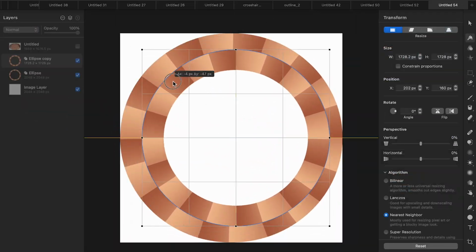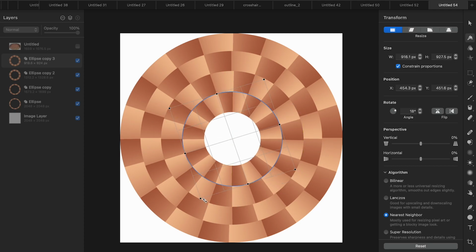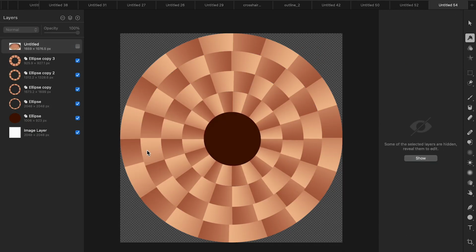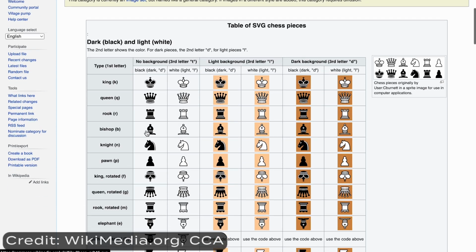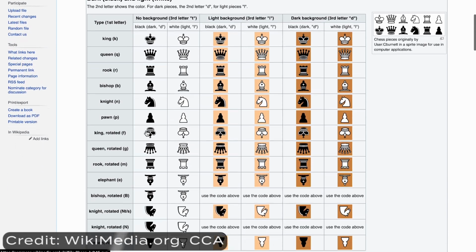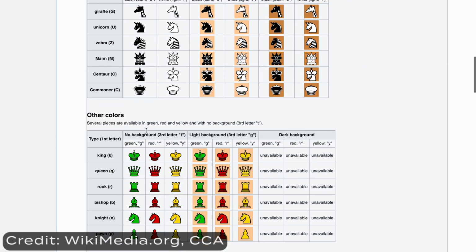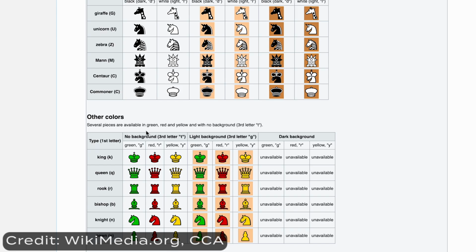So I started off doing what I do best, doing things that I don't know how to do, and opened up my graphic design software to make a circular board texture. Now, there are some pretty huge gaps in this texture, but we can sort that out later if it's necessary. So with our circle done, I found some 2D pieces on Wikipedia, and now we really have all the art that we need to get started.